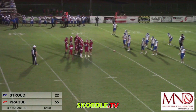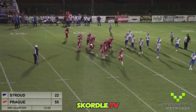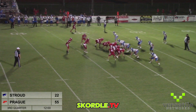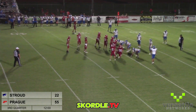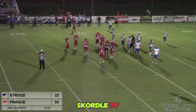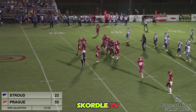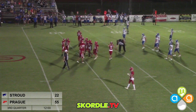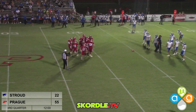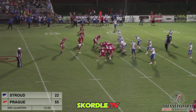As we have a new quarterback in, Rex Geyser is going to come in for the Red Devils, number 5, and Tripp Davis will have a seat. Rex Geyser is your new quarterback. And we have a flag in the back. No, it's going to be a delay of game. So a few new faces in there this game. Number 18, Ethan Rich is the back, along with, I think, one of the Davis guys, too. No, Braden Pickard, number 6, is in the backfield with Grant McGinnis and Rex Geyser.